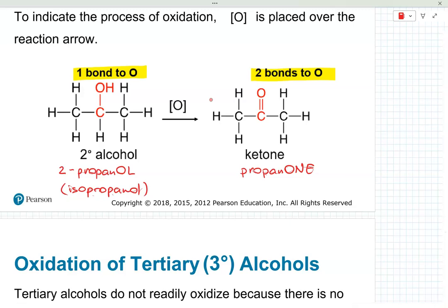Why don't I put any numbers in there? Why don't I say 2-propanone? Why just call it propanone and I don't need to put the number in? Anyone? Any ideas? If I put the carbonyl group at the end, will it be a ketone? No. It wouldn't be, right? So it cannot be 1-propanone. It's just only in the middle, and there's only 1 carbon in the middle. And that's why I don't need to number it, okay? The common name for this? Acetone. Okay.